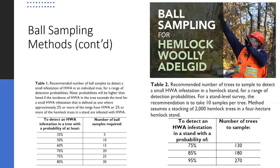30 balls through the tree is pretty excessive. When I've done this in the past with my research, I was sampling 25 trees for the purposes of looking at detectability through the field season with 20 balls through each tree. And if you do the fast math, that's like 500 shots at a minimum. And then you think about the balls you lose, the times you shoot and it doesn't actually go anywhere. So it's pretty exhausting. And when I was doing all the shots by myself, I was bruised on my arm, my wrists hurt. So it's good to have a crew that you can share the work with, and it makes it so much easier.